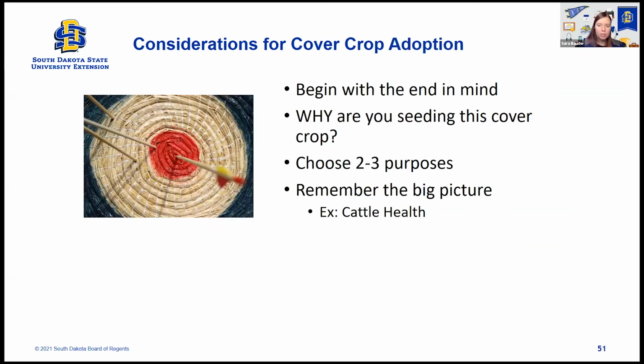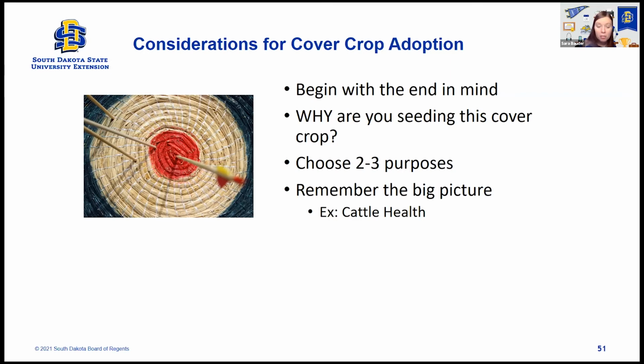So when we're talking about adaptation, a few things here at the end, we always want to begin with the end in mind. David talked about purpose. Why are you seeding this cover crop? You always want to start with that because we want to have 2 or 3 purposes. Maybe you just have one, but typically you can target 2 to 3 and think of the big picture, because that can really help you decide what your mix or even single species should be.